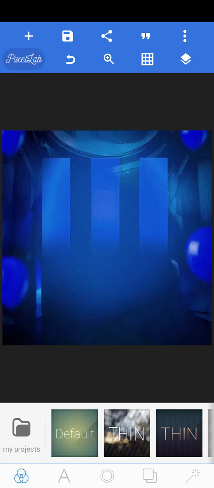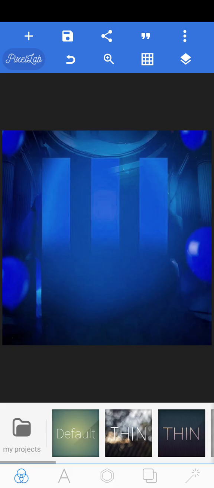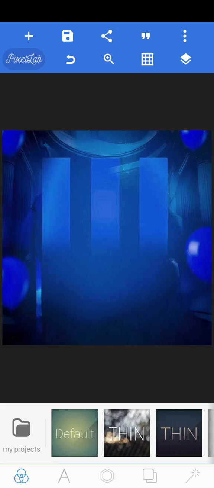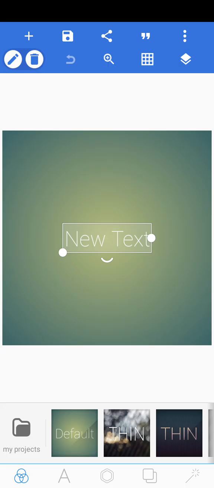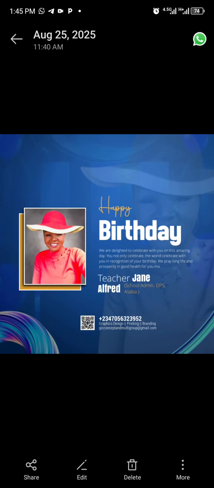Okay, so I think I should open a blank page. Should I? All right, let's do it from scratch. Let's open a blank page. Good. This is a blank page, and we'll be creating that very design from scratch. This very design here, we're going to be creating it from scratch.